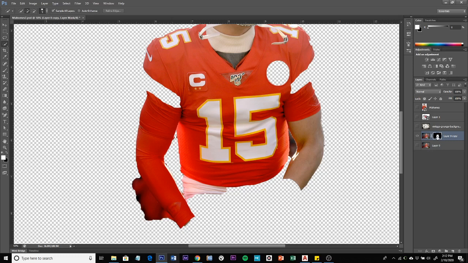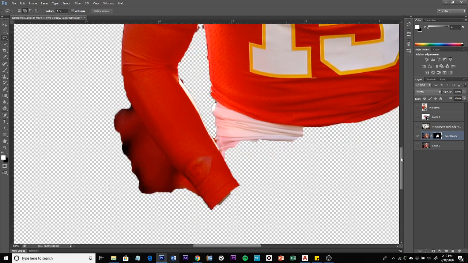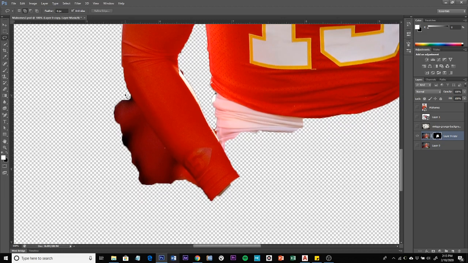So anything that is white is visible, anything that is black is hidden. So to hide this, I need to paint it with black. In order to do that more cleanly, I'm going to use a selection tool to select this and then fill it with the color black. To select it, I'm going to use the lasso tool. I could have used this same tool in the selection process, but I didn't do that, so now I need to hide something in the mask, but it's a similar technique.